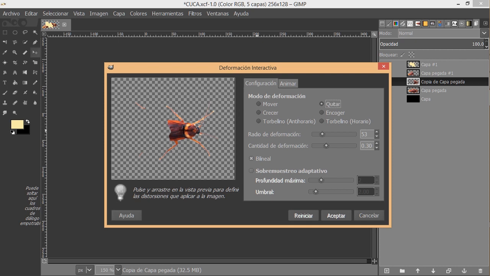So maybe here, this part has to be bigger. And then we move it. Move it. This one we'll remove a little bit. We move it. Smaller angle, I mean radius.